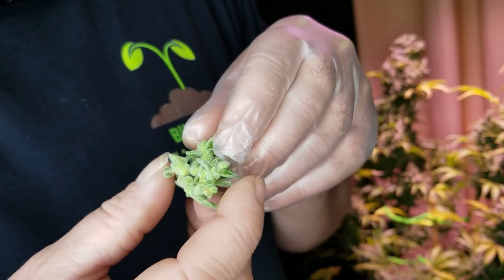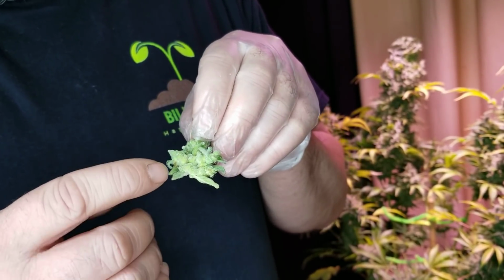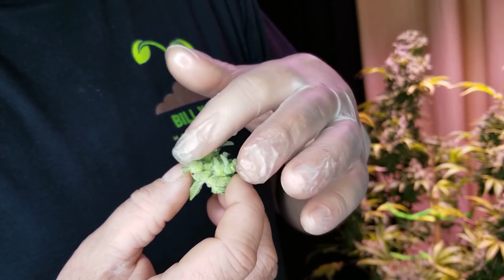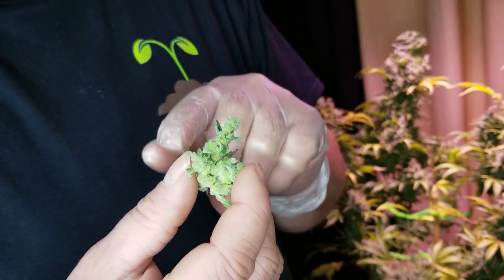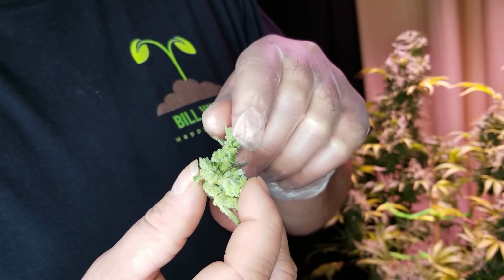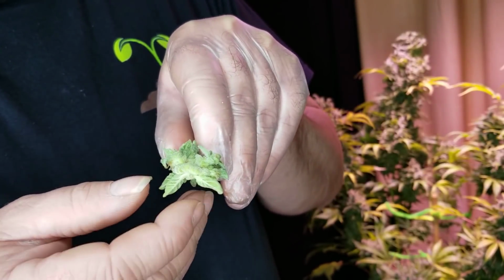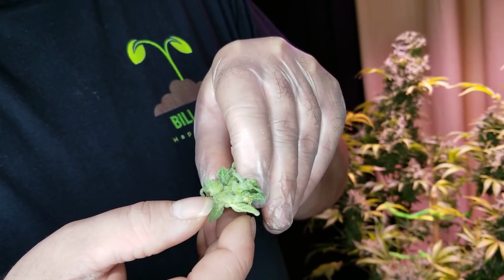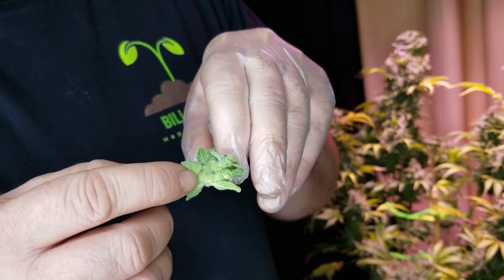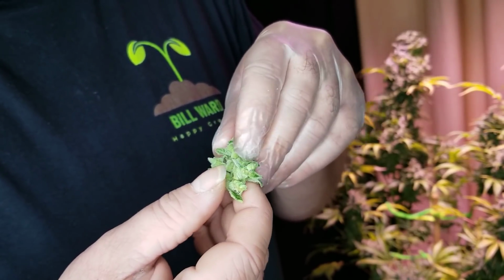Okay, so here's a piece out of that cola there, and we can see here, hopefully this is focused in enough, that the calyxes, the empty seed pods, are kind of sideways connected to each other in a cluster, and then at the top, this is where it changes and starts to stack on top of each other, which gives you that wiggly little foxtail. So that's what happens when it foxtails, and hopefully you can see that closer, and you can see the calyxes. Calyxes just look like little balls connected to each other, and if that was pollinated, then each one of those has the potential to grow a seed inside of it. So that's just a close look at a foxtail.